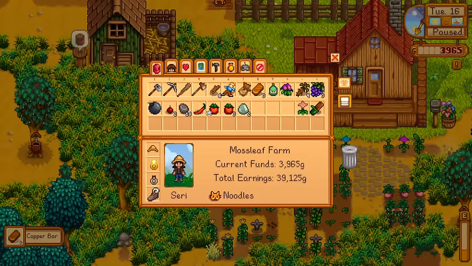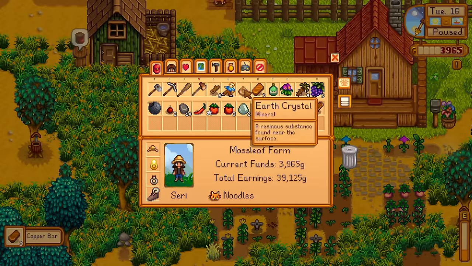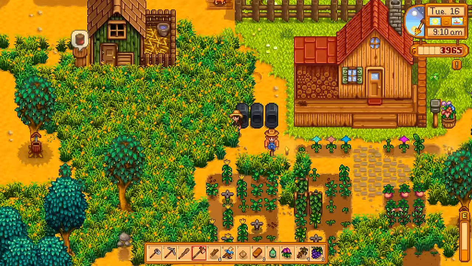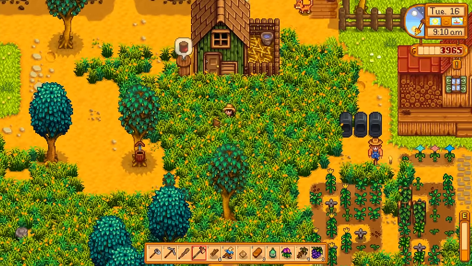And then maybe, oh yes, we've got some jelly. Sweet, we'll have to sell that. And then we're still working on getting the iron. That's right, we need to get more iron for the beehive.